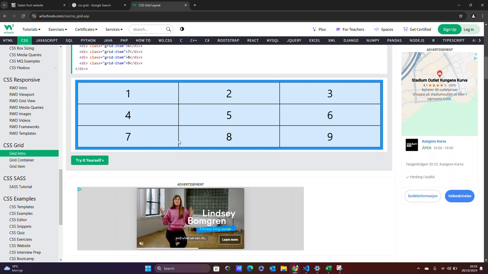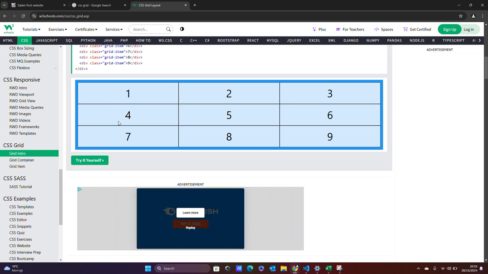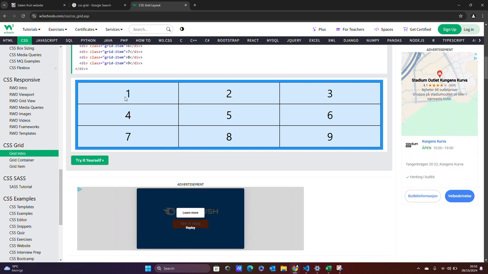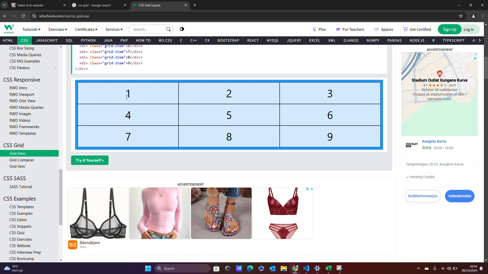Like, place this image on the first column on row 3 right here. Place this important image on column 1 row 1 right here. It's really easy and powerful, because it lets you design complex layouts easily and ensures they look good on any screen.